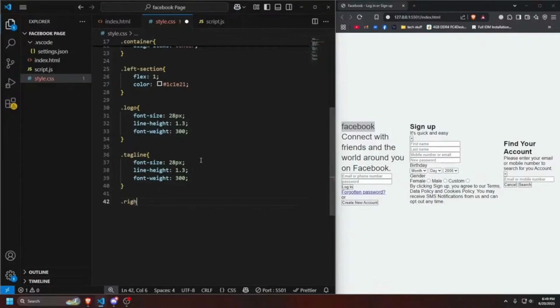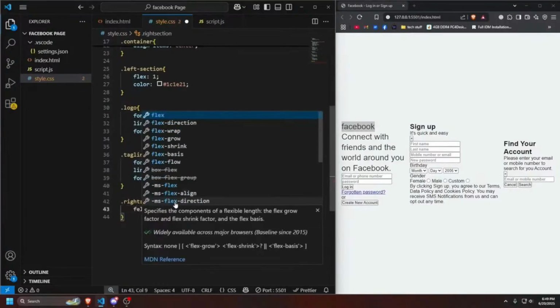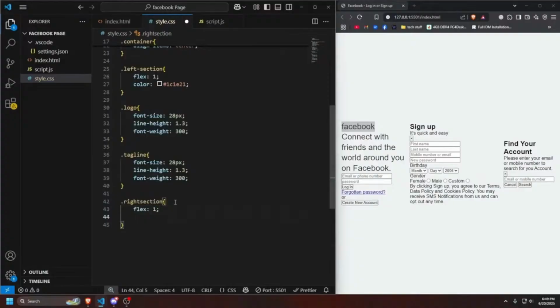Now for the right section, it will be the same as flex 1 and max width will be 400 pixels. And that's it.